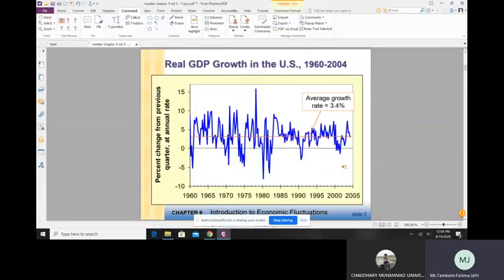So in the next slide, you can see the real GDP growth rate in US for the year 1960 all the way to 2004. यहाँ GDP growth rates calculate हुई हैं. आपको याद होना चाहिए growth rates are always calculated in percentage form. So as long as GDP growth rate is positive, that means GDP is increasing in the economy. When GDP growth rate is negative, that means that GDP is declining in the economy, or the economy is experiencing economic recession.